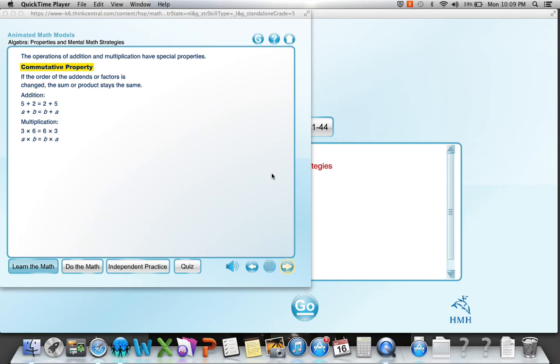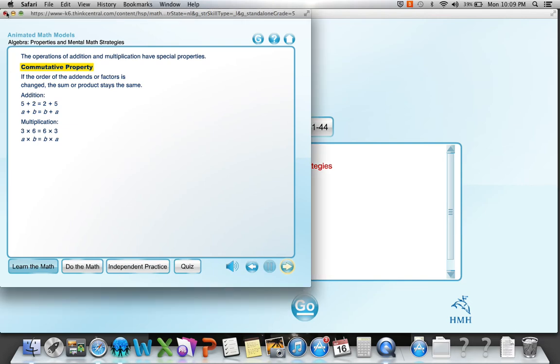Now we could, if we wanted to at this point, press the arrow, and it will take us to the next property that they want us to review or learn. So that's the nice thing. We can learn it here first if we want, or we can review it from here. We can also go to do the math and it'll give us some problems to do. We've got independent practice where we can do some more, or we could take a quiz, which is kind of nice. So this is a great little resource to get some additional practice if you want something different to do at home. So I'm going to close out of this.